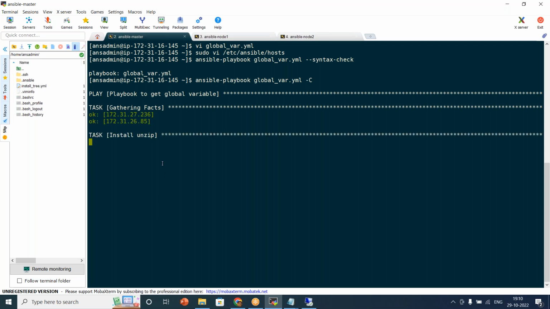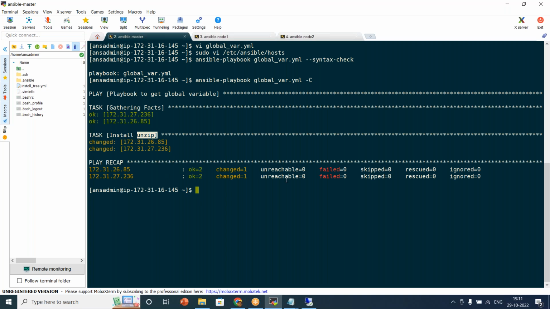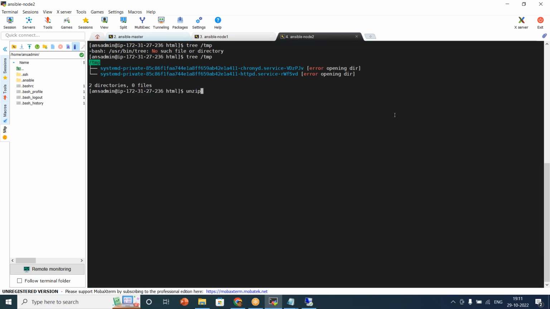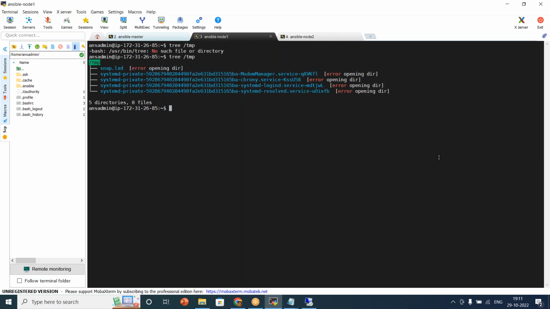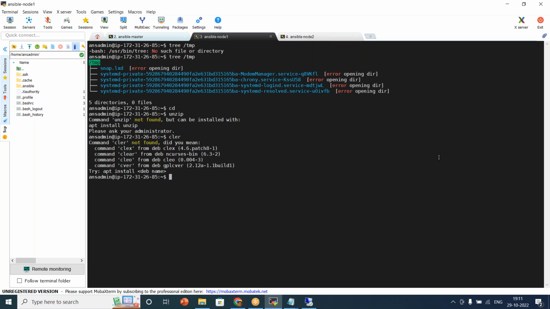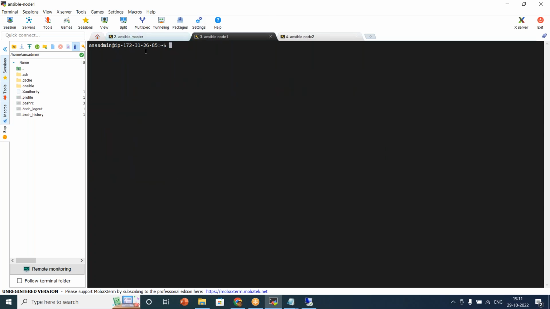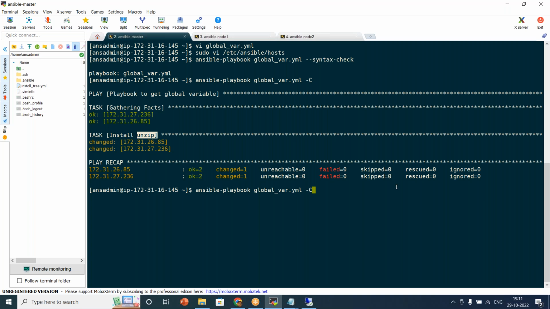If your global variable is correct, see here, it has already picked up unzip. Before running, let's make sure whether we have unzip or not. Sometimes unzip comes with the kernel package itself for some flavors of Linux. Nothing is there. Let's go back and run this.